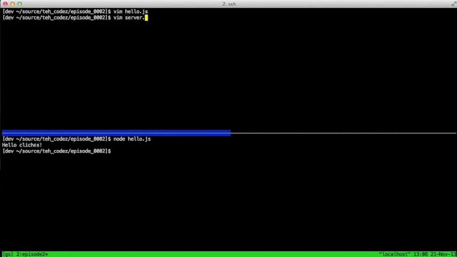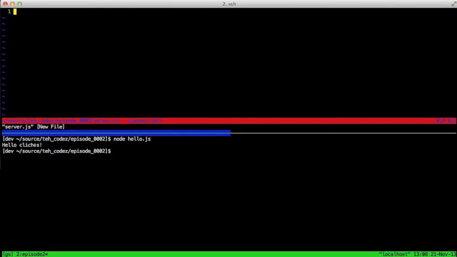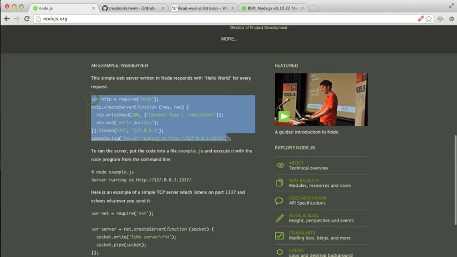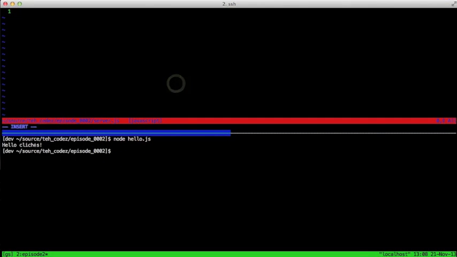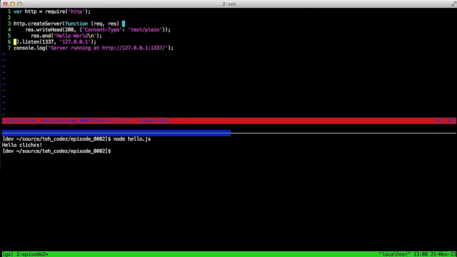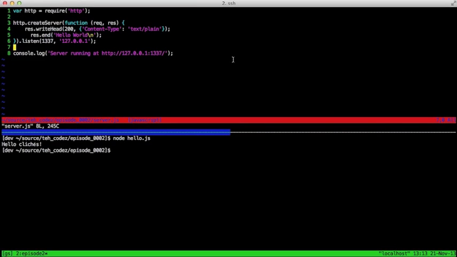All right, then let's look at an example that is slightly more interesting. We're going to create a new file here, and we'll just call it server.js, and then go on over to the Node.js website, and they have an example here on how to set up an HTTP server and then listen for requests on it. So we'll just take that and pop it right into our file. And then we can add a few spaces just to help us separate some ideas out here. And then there's one last little tweak we need to make, oddity of where I'm running this. So let's just pull that out real quick.